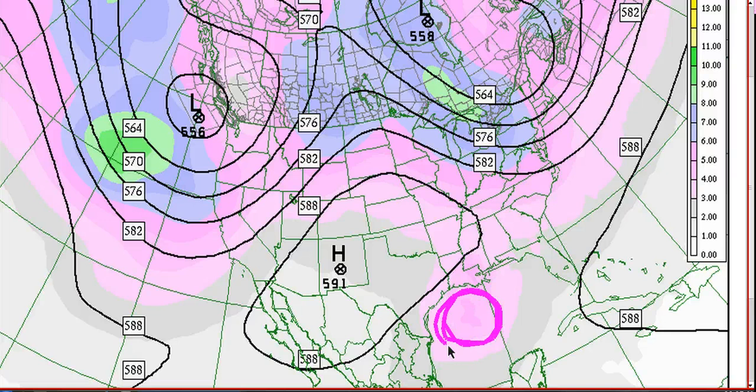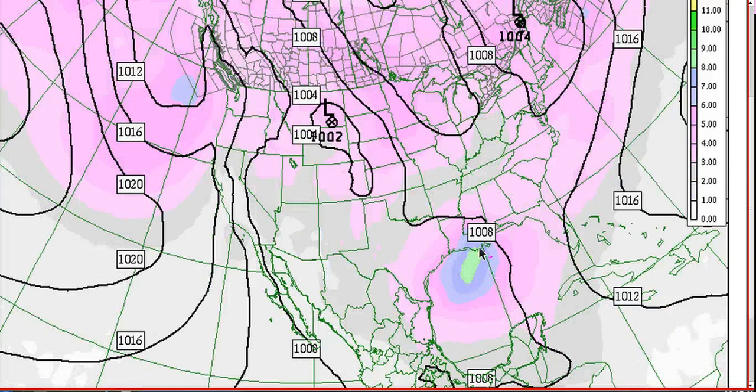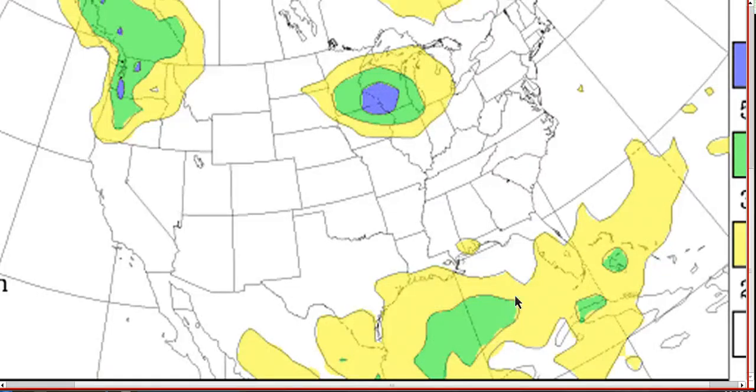The NAFES shows a bit more standard deviation in its members in the northwest Gulf, illustrating likely lowering heights there underneath the ridge. At the surface you can really see it in the deviations, showing low pressure sitting south of Louisiana on the ensemble mean. The Canadian model also makes sense here — it has all the precipitation on the western side of the Gulf instead of far to the northeast like the GFS. So I'm going with the models supporting my idea: the Canadian, NAFES, and European all bring most of the rain into the western Gulf.